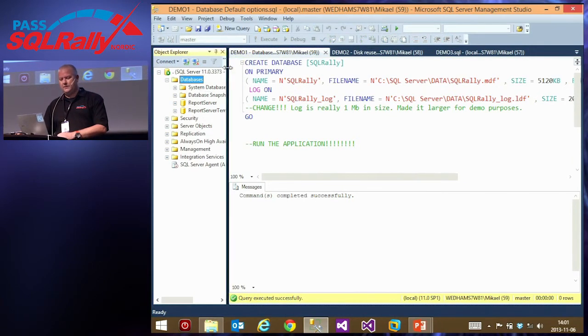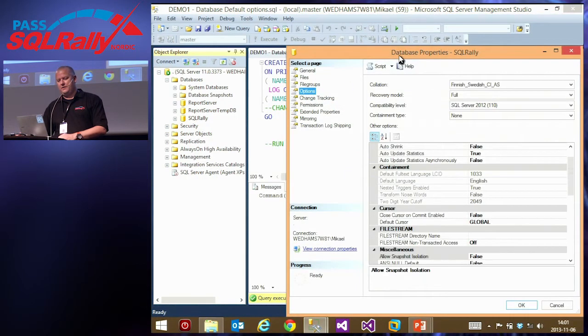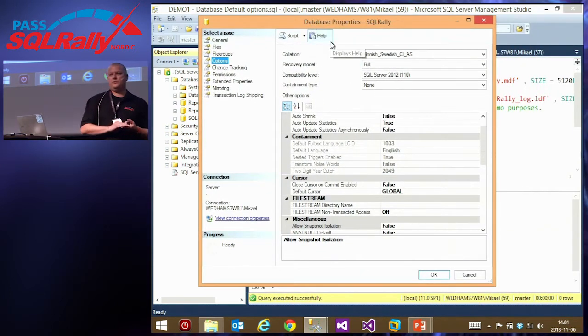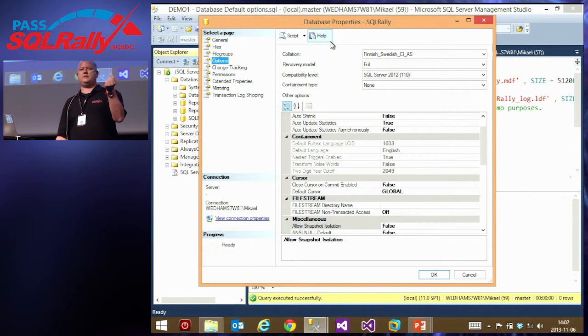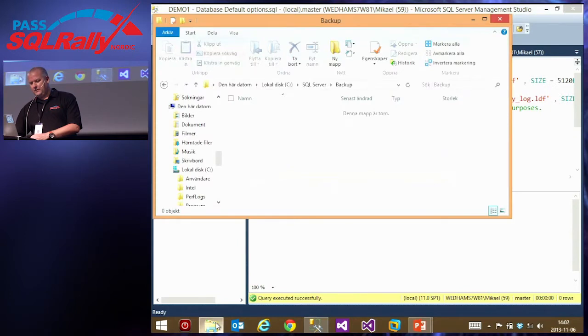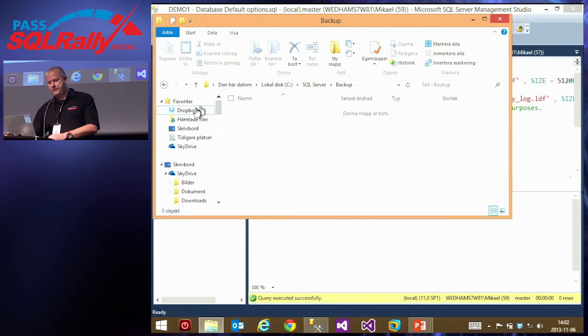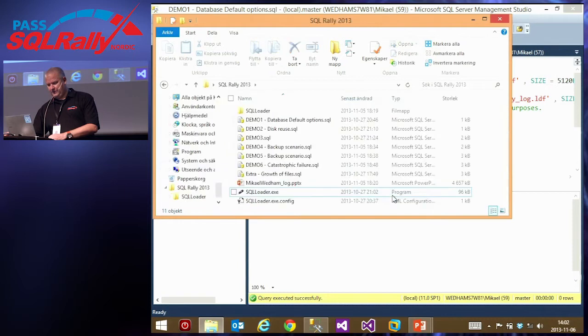A really small database, and it's almost default options. Everybody might know the default options for the database, but I'm going to show you anyway. We have specifically full recovery mode. That means the log is important. SQL Server is going to guard your log with its life. So the developer starts working, and since I don't have a developer beside me, as some of my presenter colleagues did, I scripted a developer.